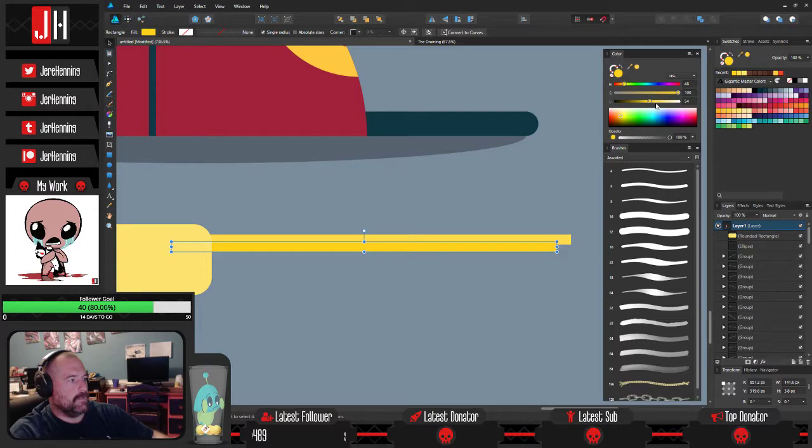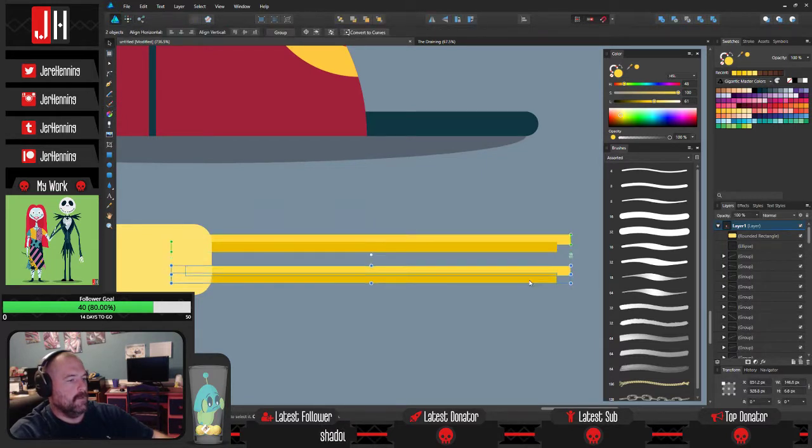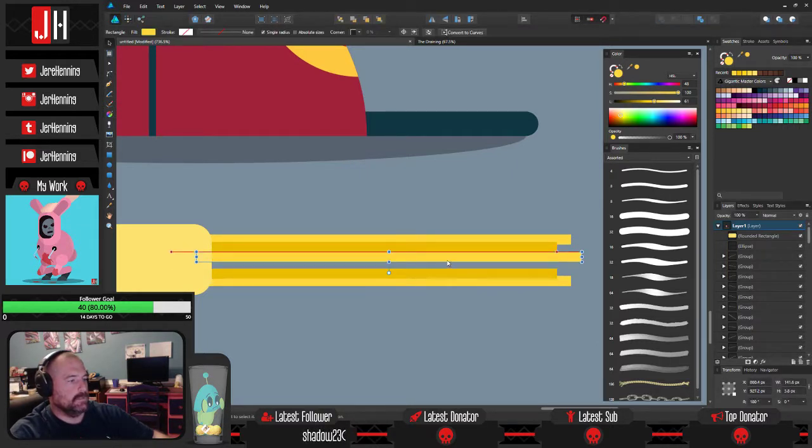Yeah, I'm not liking that. There we go. We'll do something like this. I'm going to try something here to see if I can make this look like bristles. Like broom bristles.